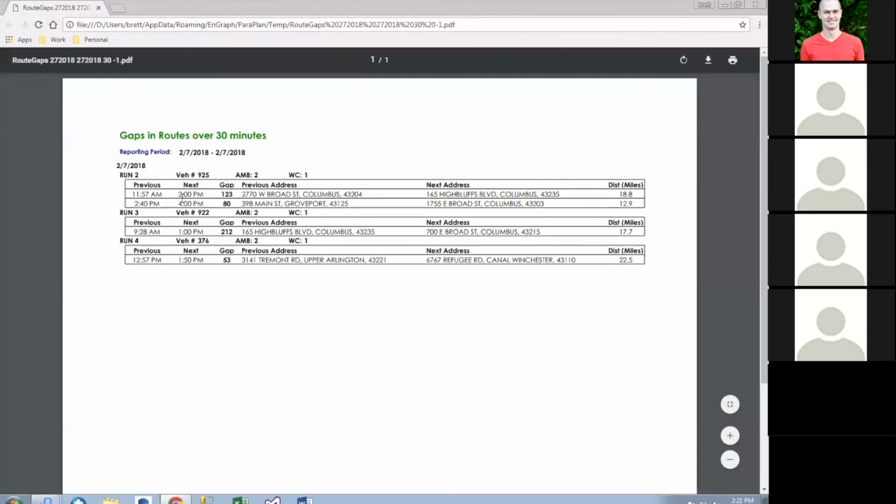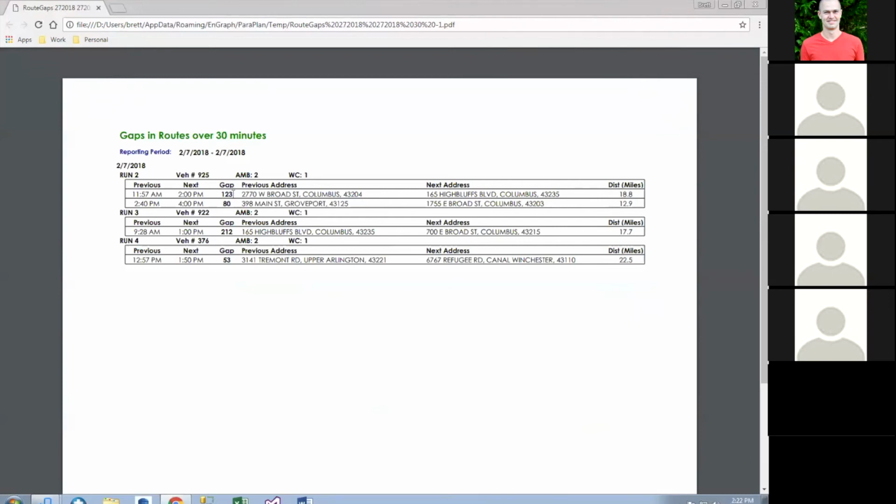What that's done is it's looked through all the trips on route run 2, and it sees, okay, from 11:57 to 2 o'clock, this route doesn't have any trips on it. At 11:57, it's going to be at this address, and then at 2 o'clock, it needs to be at this address, and the distance between the two.